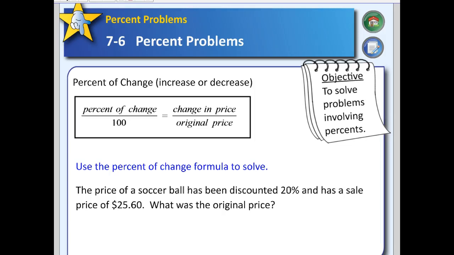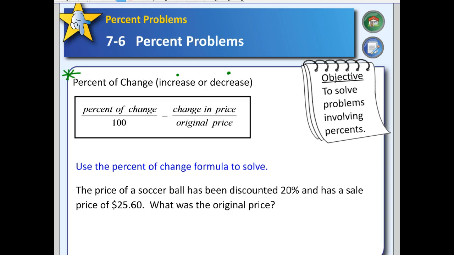Okay, class, today we are actually going to keep working with percents, but we're going to look at this idea of percent problems or story problems. And the idea that we're going to conquer today is percent of change. Now we're going to realize it could be an increase or it could be a decrease. And depending on what we're looking for and whether it's an increase or decrease is how we're going to set it up. But no matter which type of problem it is, we're going to use our percent of change proportion.